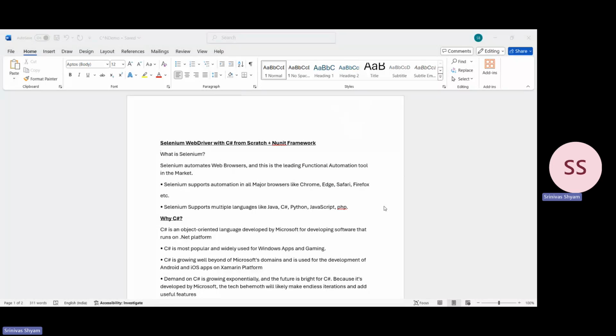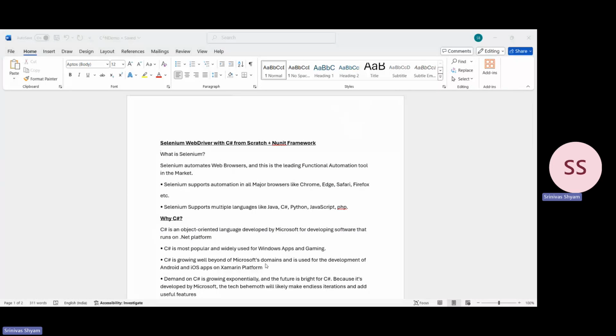In this tutorial, we are going to understand why I have chosen to give training in C Sharp automation with Selenium, and why you should choose to learn this particular binding. Firstly, C Sharp is an object-oriented language developed by Microsoft. Microsoft is a tech giant ruling the whole industry, and C Sharp comes from Microsoft. This language runs on the .NET framework.